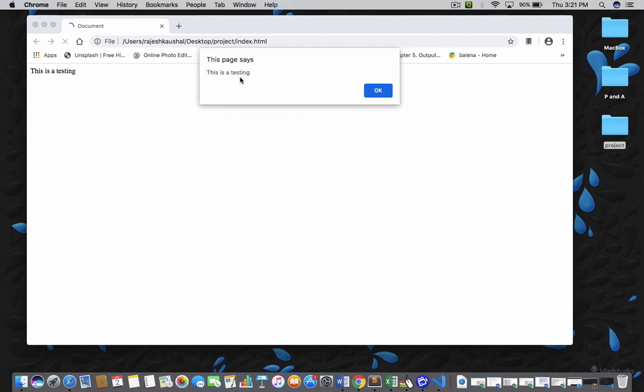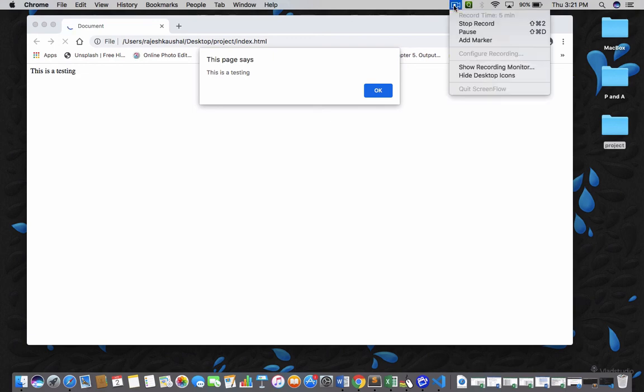So in the next lecture, we will see how to connect a HTML document with a online jQuery, right? So this example is of offline jQuery. So if you do not have an internet connection, and still your jQuery will work, but there are some situations where we need to use online jQuery, and in that case you must need an internet connection. So watch the next lecture, and in that lecture we will cover online jQuery.